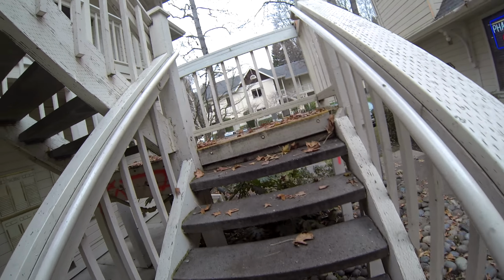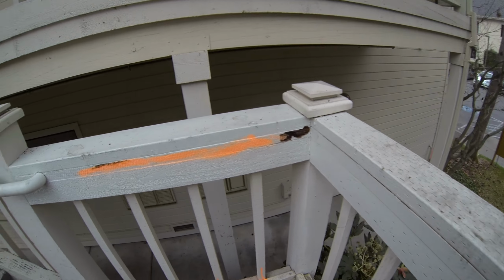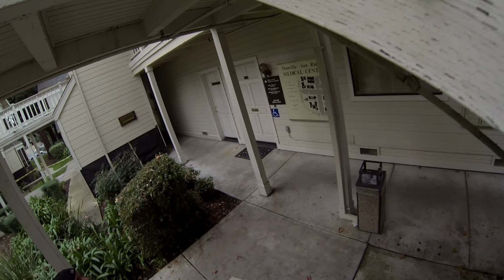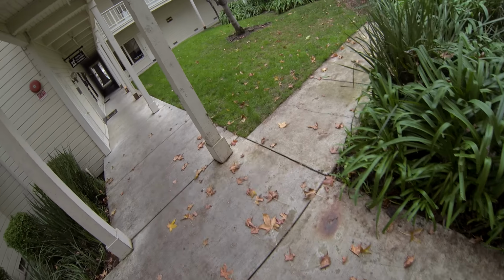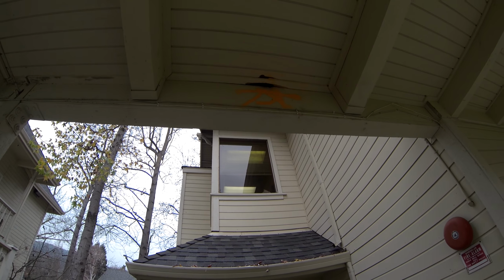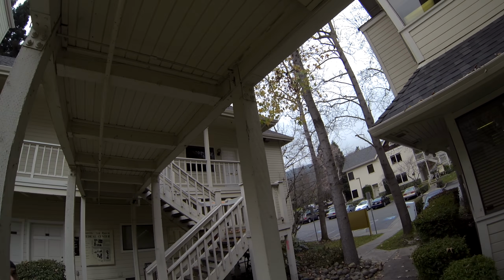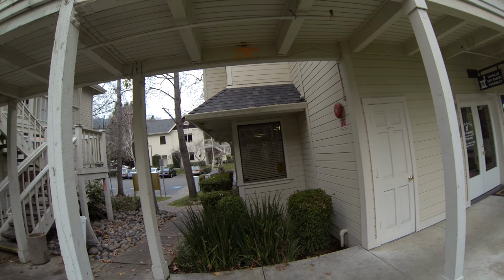And if we continue up here, we have some of the same railing stuff. Railings rotted out. That wood needs to be pulled out. I think that's kind of it on this staircase. And if we come over here a little bit, I know that this was one that we originally knew had to be opened up. This is the one, Debbie, where we opened it up and put a screwdriver in. This whole header beam across here is rotted down a good 4 to 5 inches, so it's structurally compromised. And this is a very critical header because it's supporting that whole side of the deck. So that's got to get done.